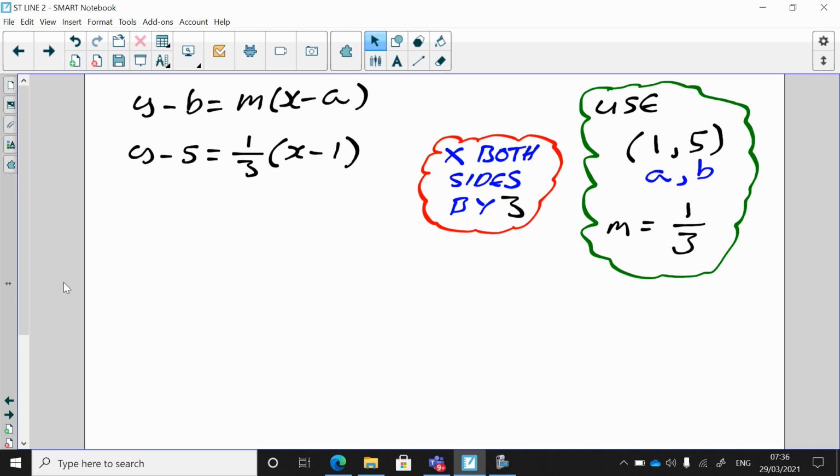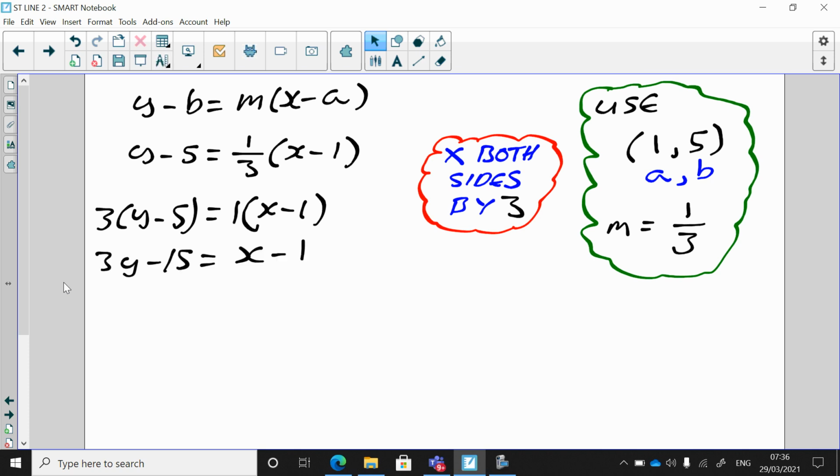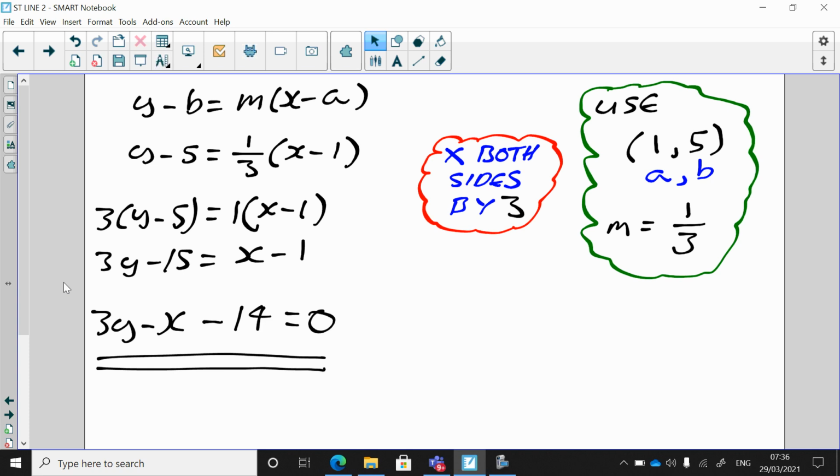And the general form doesn't have the fractions in it, so our fraction a third, to get rid of that, multiply throughout by the bottom part, the denominator, i.e. 3, on both sides. Okay, so we get that there. Right, on the right hand side, it is 1, so it will be absorbed by the x and the minus 1 in the bracket. Okay, so we could get rid of that, but remember on the left, multiply both terms by 3. So we've got that there, and just bring everything over to the left hand side, and you put it in whatever order you want.